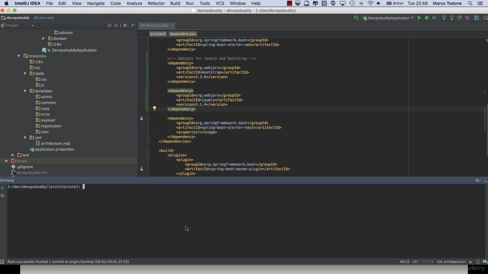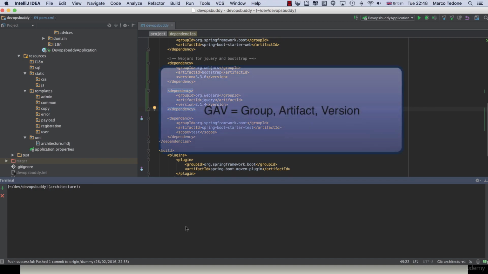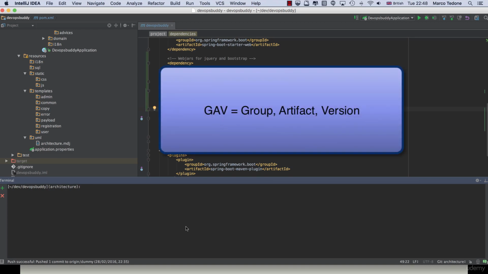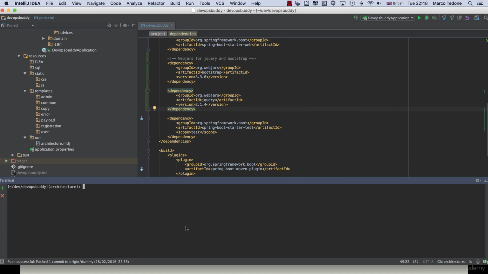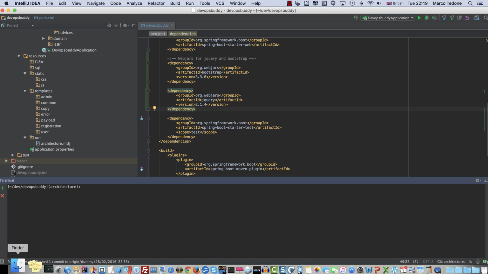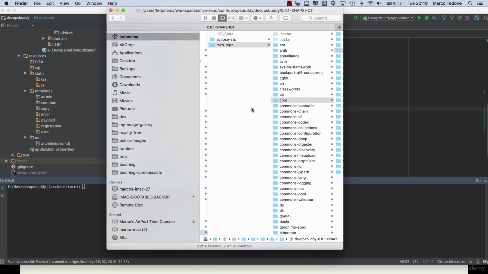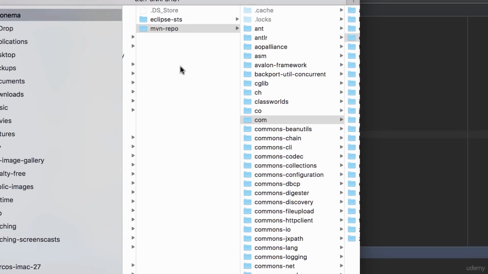The two snippets I've entered define two Maven dependencies. Maven identifies dependencies through what is known as GAV, which stands for Group, Artifact, and Version. All Maven public dependencies are available from the Maven Central Repository. You can Google Maven Central Repository and probably the first link is the one you're looking for. A Maven group is similar to a package in Java. It represents a namespace where the actual files live. This is in fact the format in which a dependency will be stored on your local Maven cache.